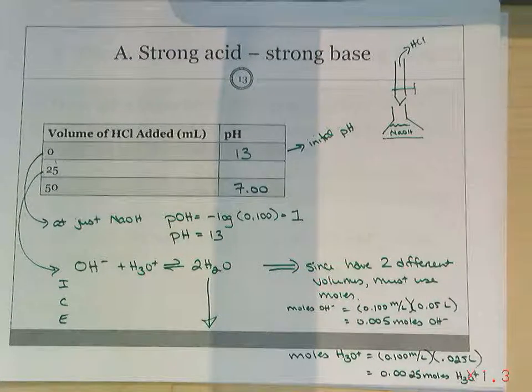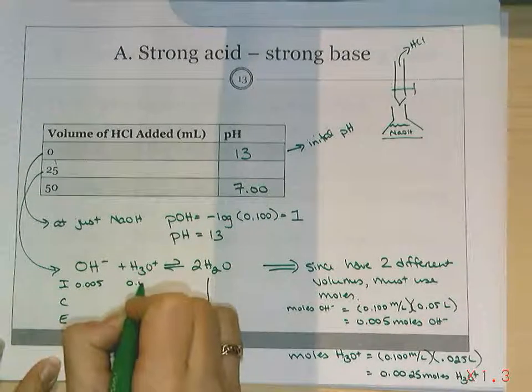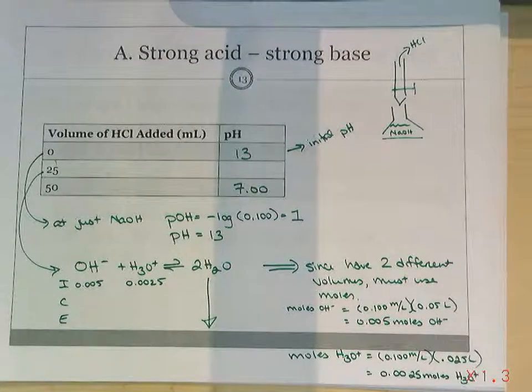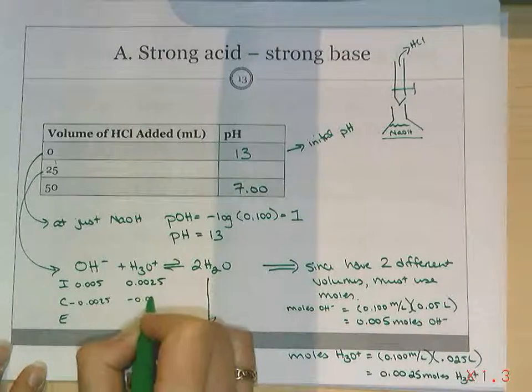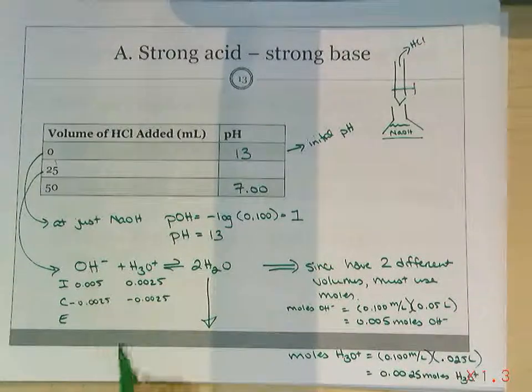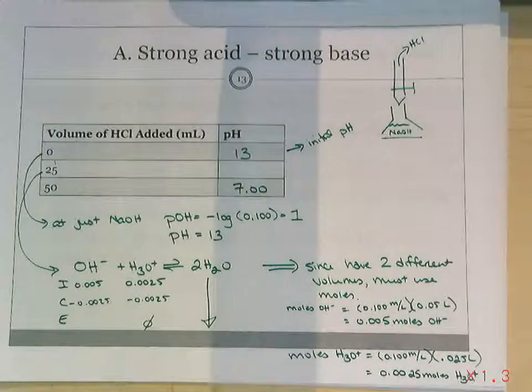So we have our initial number of moles. Which component is going to be used up first, the sodium hydroxide or hydrochloric acid? How do we know it's hydrochloric acid? Right, it's the limiting reagent. There's less of it. Right, it's going to get used up first. So how much hydrochloric acid would that leave me at the equilibrium point? All right, 0. And then I have this much base left.